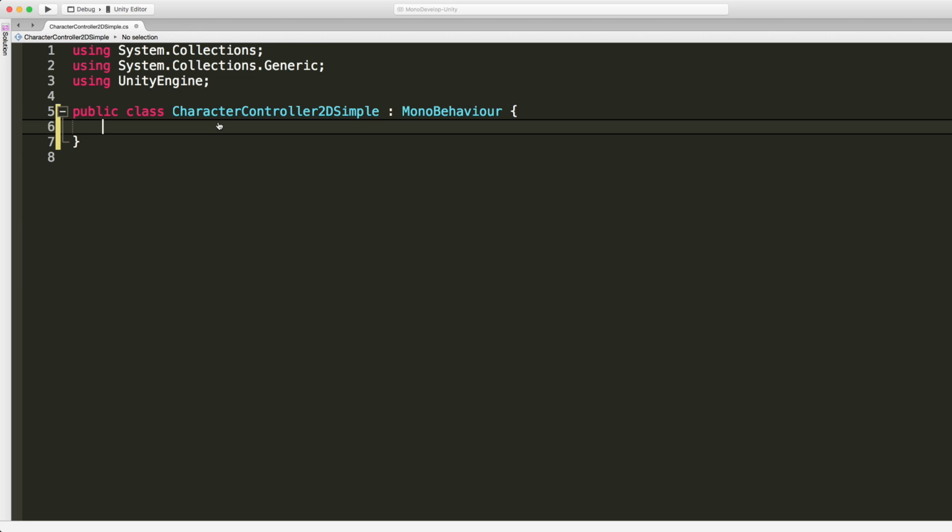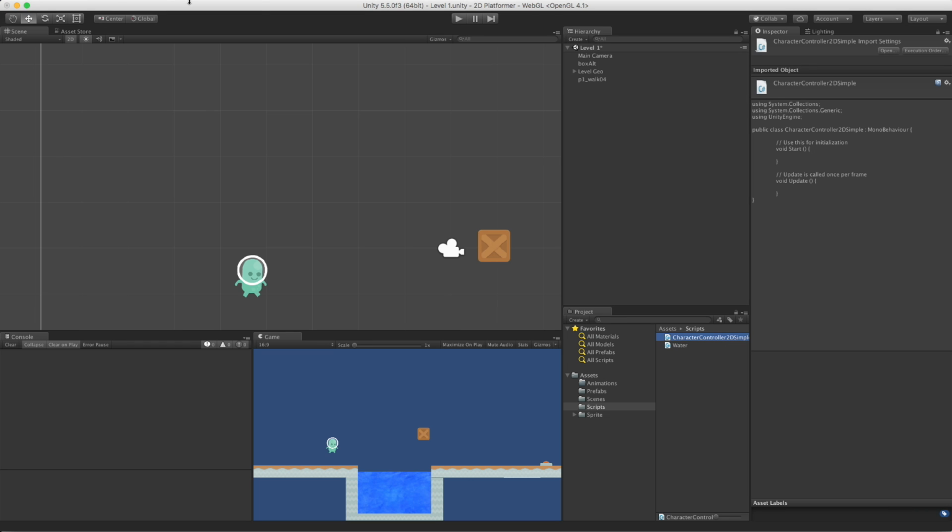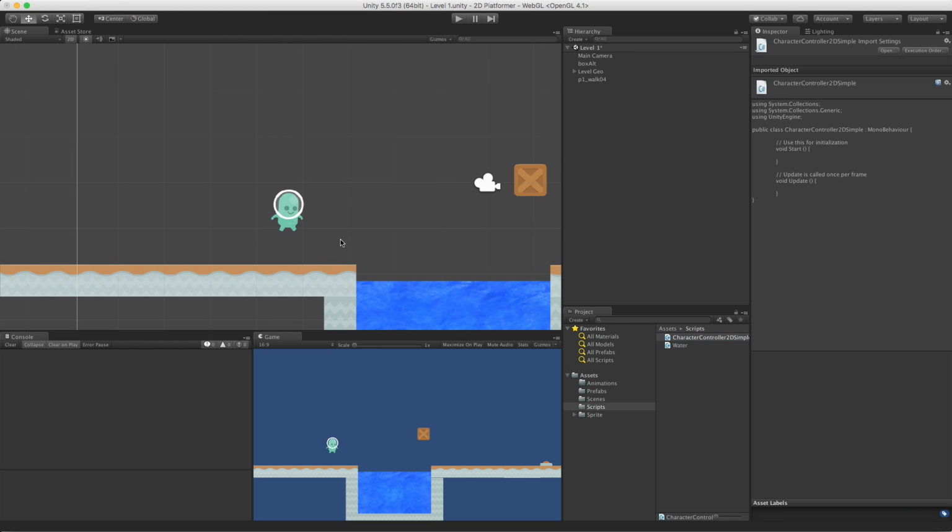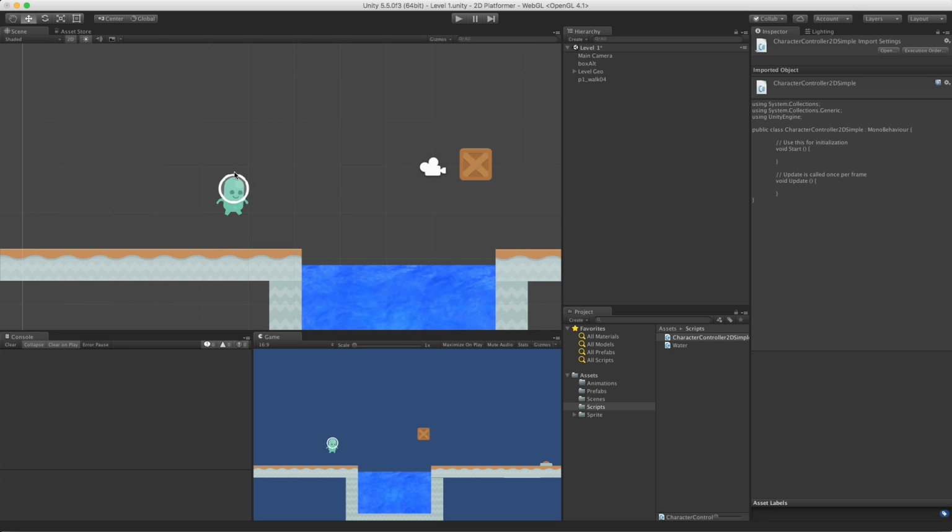Then I'm going to jump back into Unity and think through exactly how I want this to work. I'm just going to use the axis, so horizontal, to move them back and forth. And we can just add force to make them jump. I can use a capsule collider because he's pretty much capsule shaped, with a rigid body, and that'll allow him to interact with other game objects in our game through physics.